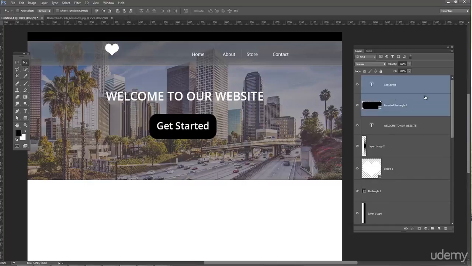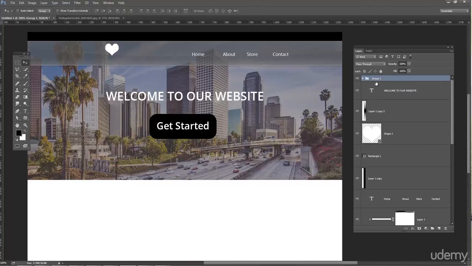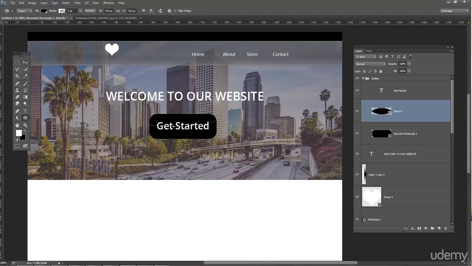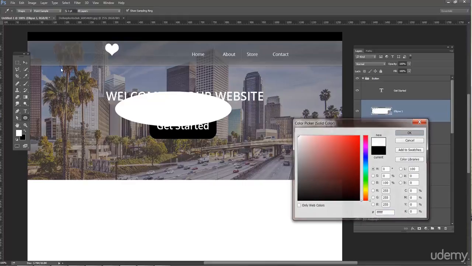What I'm going to do real quick is select both of these, Shift select, hit Control G, and name this button. Okay. Now I can work with this. If you want to style this the way I was talking about, you can just drag a circle on top of it and change that to white.